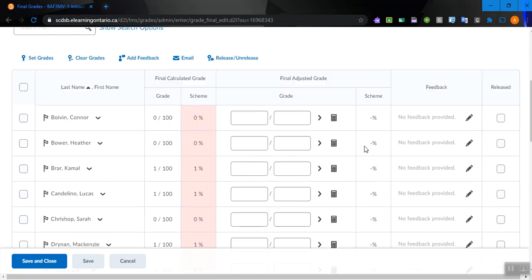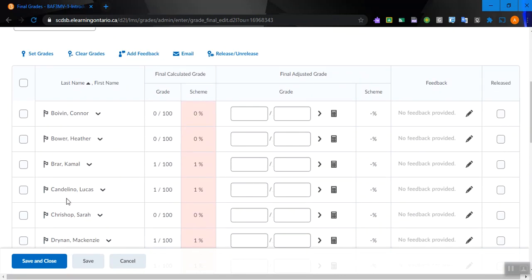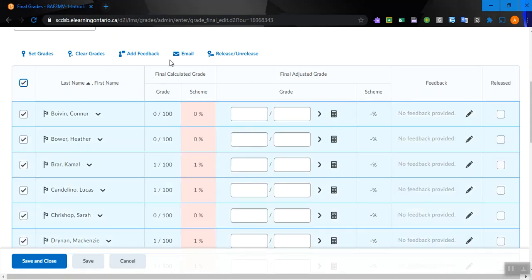In this, if you notice, I haven't done any calculations. So this would be the first calculation I have in the course. If you want the students to be able to see their grades, you have to release their grades. Okay? So you could do that by clicking here. That would highlight all the kids, check all the kids, and you could press release and it will release their grades, or you could unrelease their grades.